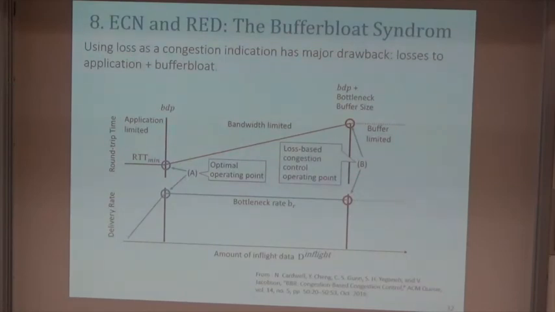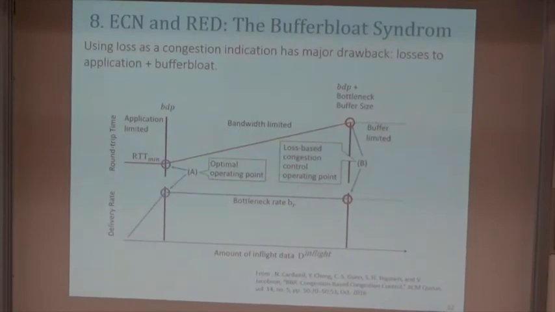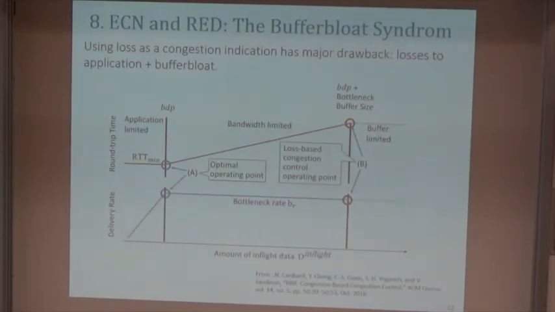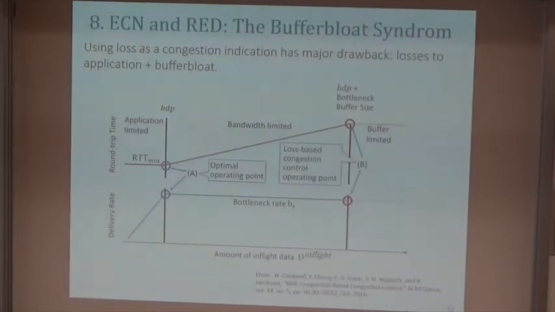Buffer is the same. If the buffer is too small, so here this is taken from this paper that's advocating BBR. It is plotting as a function of time what happens to sources that are trying to push data into a link. And it's showing the delivery rate, so what I call the throughput. And on this axis is showing how the round trip time evolves. So if you have a very, very large buffer, the example I gave before, what will happen as you start sending data, you first increase your window, you fill the buffer, and then the rate at which you deliver data does not increase, even though your window is increasing and you're sending more and more data into the network. But the rate at which the destination is receiving data is not increasing because it's limited by the network, which is called here in this thought model the bottleneck link. The network is just one bottleneck link here.